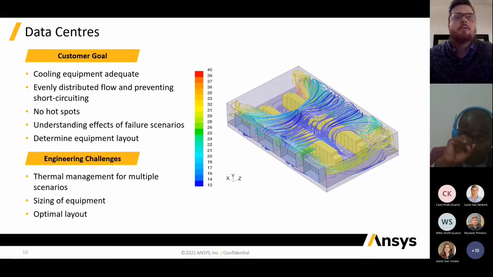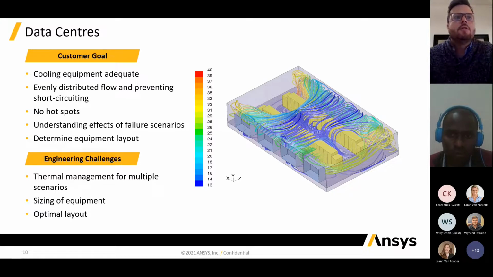So the customer goals is to check if the cooling equipment is adequate, and also to ensure there's even flow and prevent short circuiting, and to prevent any hot spots, to ensure that there's even flow, and that then reduces any hot areas.